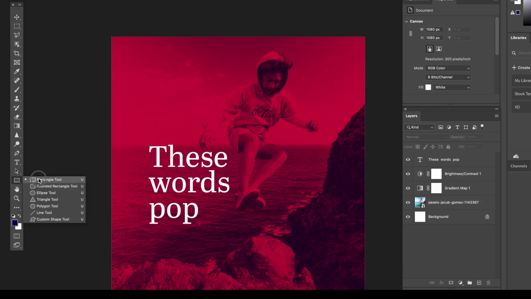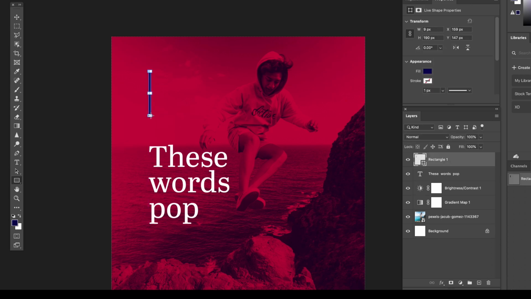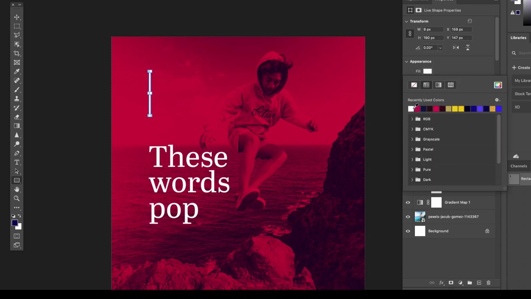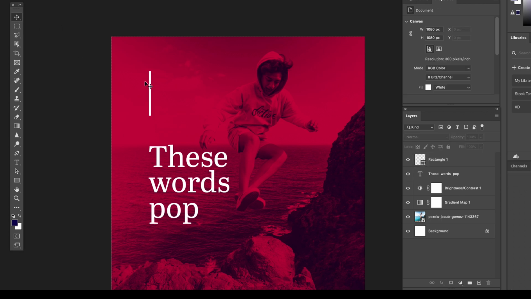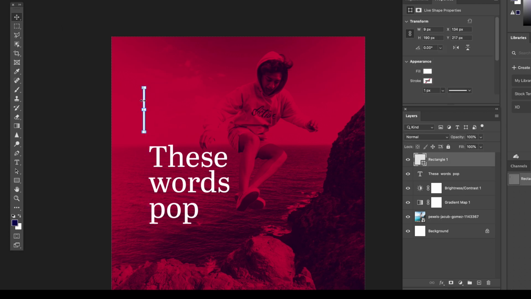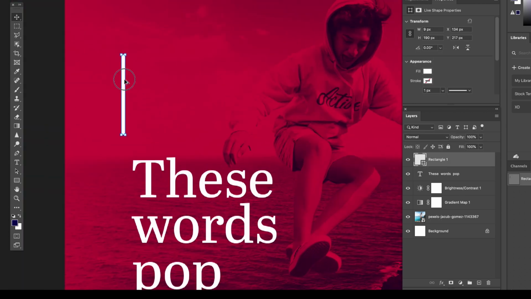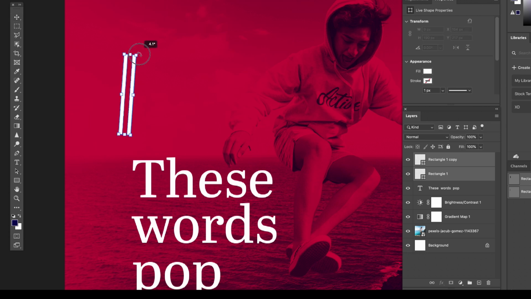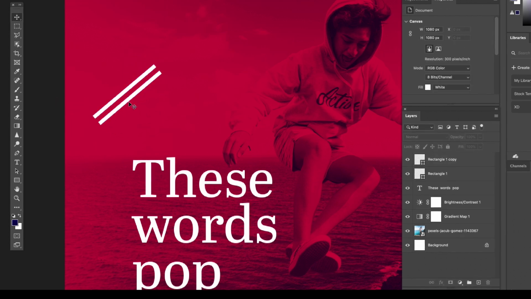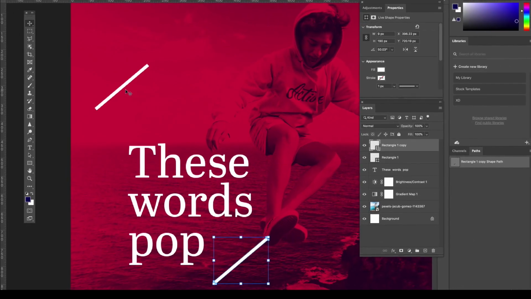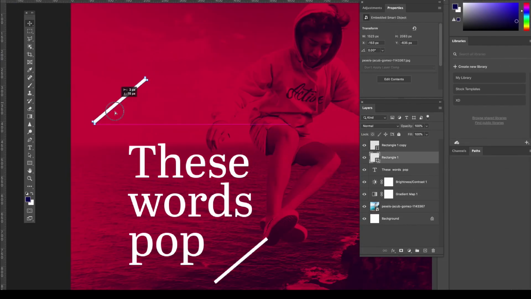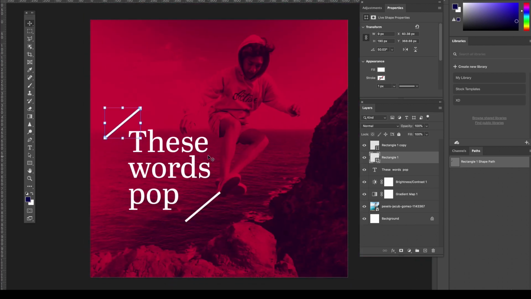So what we're going to do is get a rectangle tool. Just make a simple rectangle. We're going to fill it with white. Get our move tool. Move it. Let's go ahead and make a duplicate. So we're going to hold down Option and drag, or just duplicate your layer. So now we have two of these. Let's select both of them. And let's just rotate it a little bit just to give it an angle. Press enter. And let's put these on either side of the typography. So all this is doing is just bringing everything together.